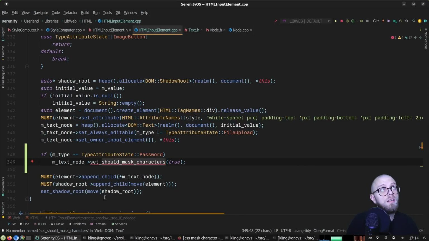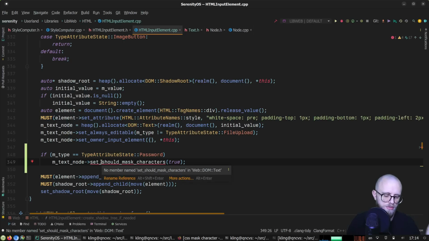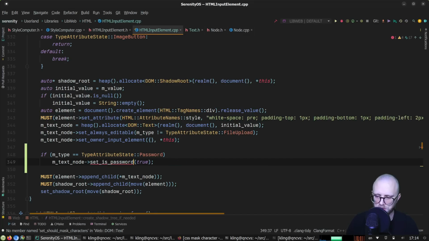Now I'm thinking, am I just choosing this phrase or this terminology, mask characters, in a silly way, and it's going to make people wonder, oh, what's a mask character? And it would be better to just say set is password input, because then it's super unambiguous what it is.